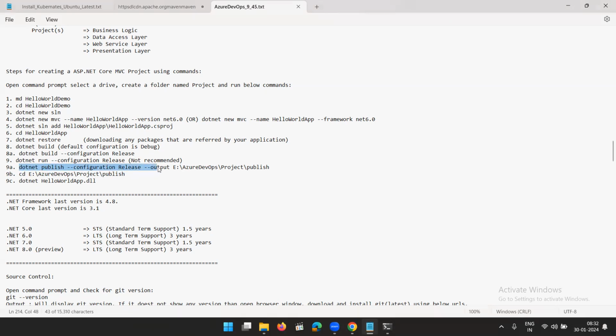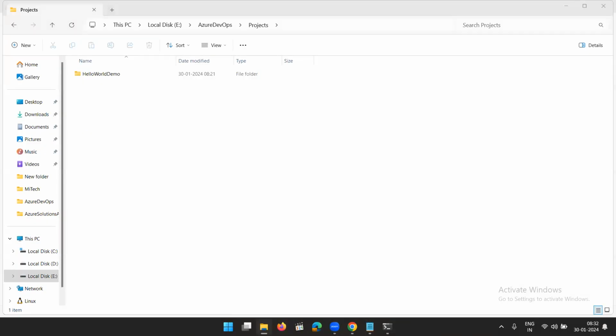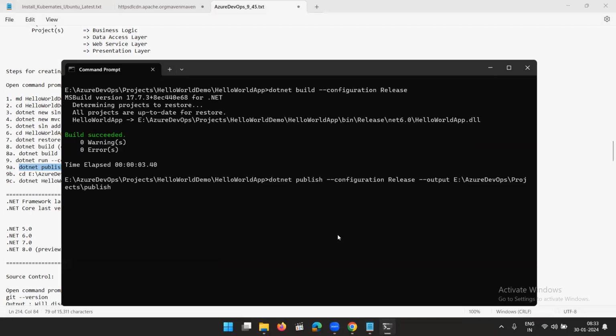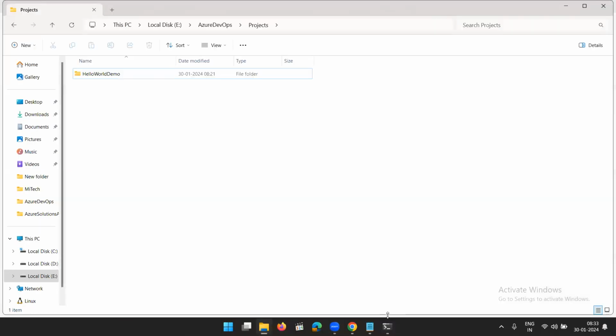We are not running the application as of now, we are just publishing. So Azure DevOps, projects and publish. For this, I think I need to create a publish folder here.